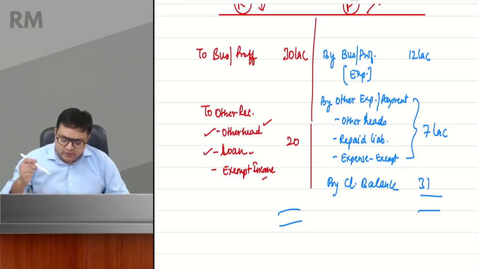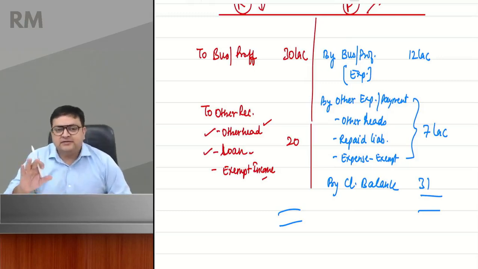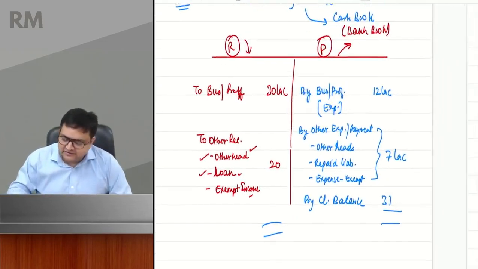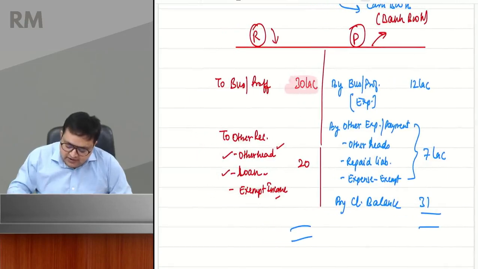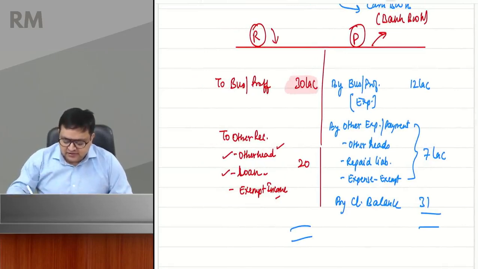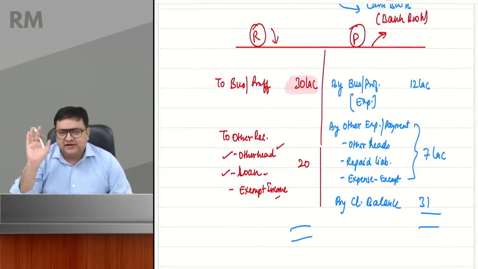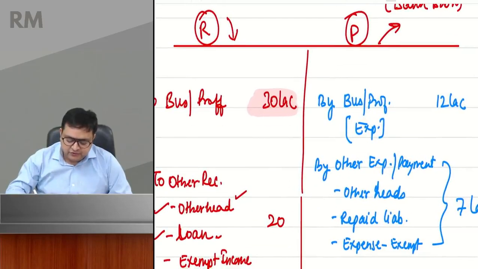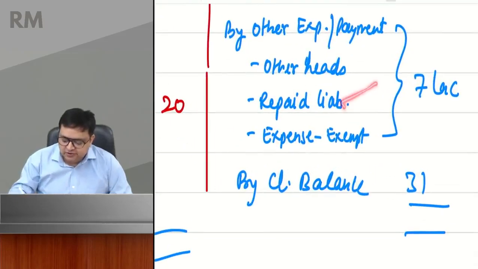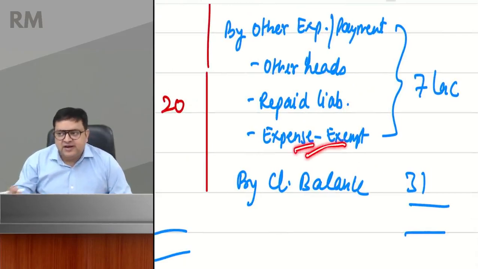So what you are more concerned with, this is simply a receipts and payment account, very easy. So what you should consider is, in your receipt side, only the income which is your PGBP income. Other heads, you should take in other heads. Right now PGBP, so you should take only your PGBP income and your PGBP expenses. That's it. You are not concerned with other head expenses, repayment of liability, or expenses which are related to the exempt source.